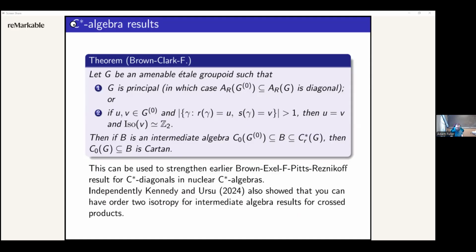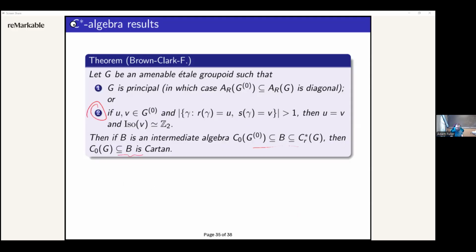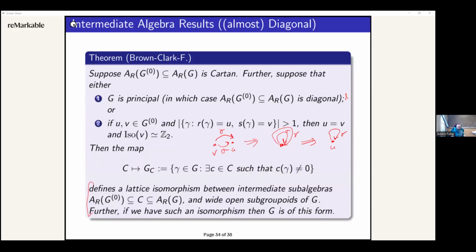Okay, let me just say one more thing about this result. One other thing we looked at in the paper was bimodules. So we looked at the linear subspaces M in here, where multiplication on the left or right by functions in the unit space stays inside M. For the linear spaces that satisfy this, we looked at the bimodules and whether or not these sets are determined by the groupoid G. Of course, intermediate algebras are an example of this. So this is a generalization of that.